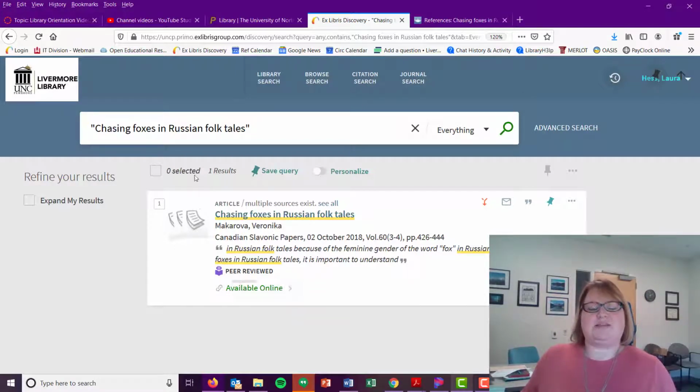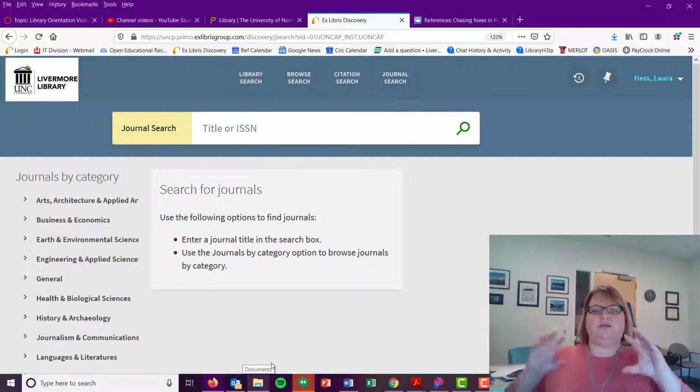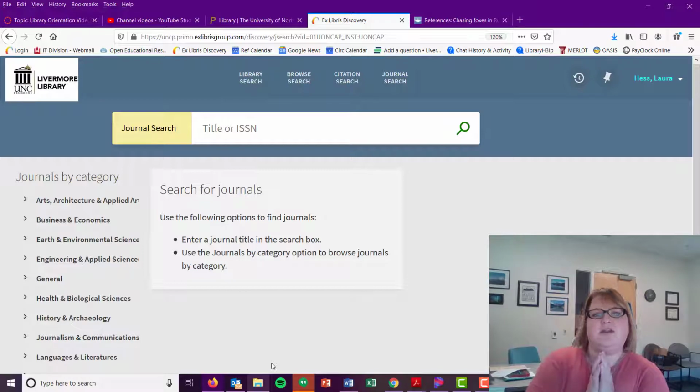The best way to do that is to come to Primo and go up to this tab at the top and do a journal search. So to help you think about this, instead of finding an electronic PDF copy of it, think about how would I go about finding this article in paper? If this was 30 years ago and the internet did not exist, how would I go to the library and find this article?